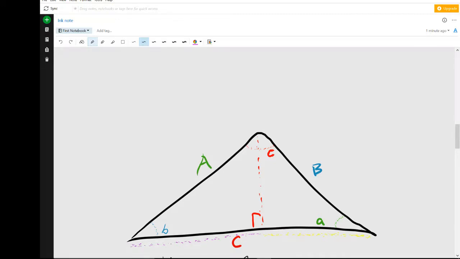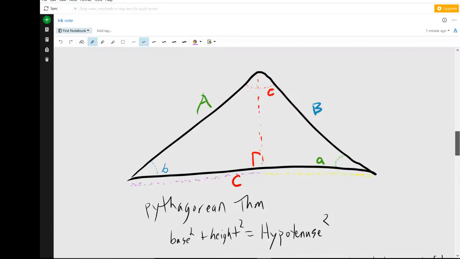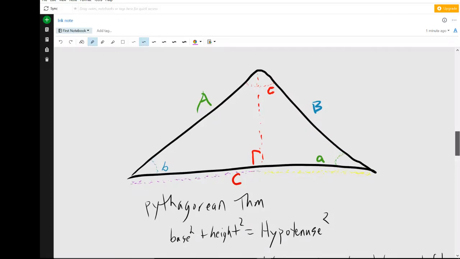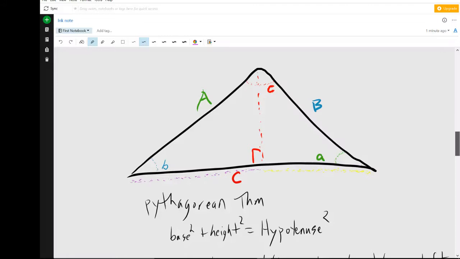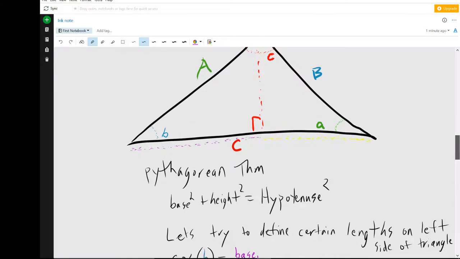To do that, we're going to need to define this height from that angle. And we're going to also have to find the base from that angle. We'll see why in a minute. What we're essentially going to do is subtract the purple part of the base from the total, and that will leave us this yellow portion on the right. So remember our Pythagorean theorem is base squared plus height squared equals hypotenuse squared. I didn't want to say a squared plus b squared equals c squared in this case, considering we're using those variables. So I just used words.